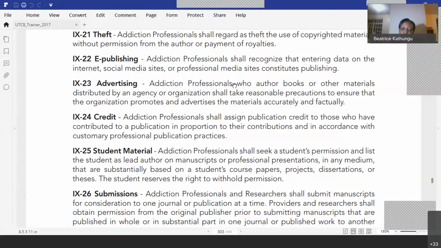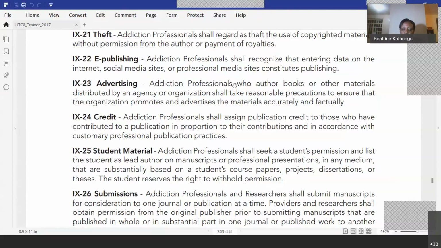I have even seen people who, in certain institutions, you supervise a student, it is time to publish the work, and someone comes and talks to that student and tells them, oh, I can connect you to some journal. And so this student innocently gets connected to a journal, puts that person as an author, but when you think about what that person did, it was absolutely nothing. It's probably being a broker. And that person appends their name on that work. They have no idea about how that project was done. That's what we are being told is unethical in point number 24.